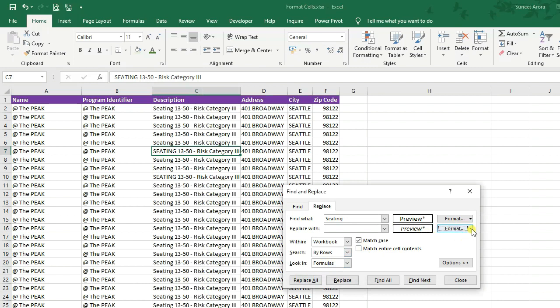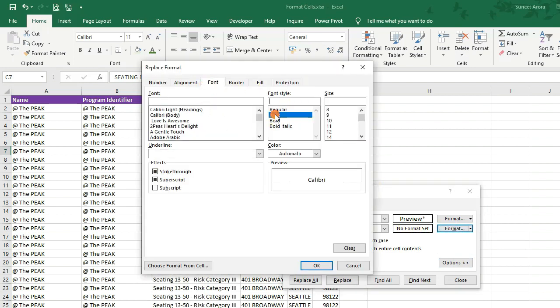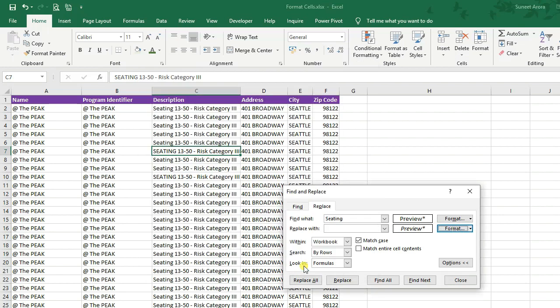So, and also specify the new format. We can remove all the formatting using clear replace format. So no format set. Now we should specify the format to be applied. Make it italic. So what would happen? It will find the word seating with match case option selected. What does it mean? That it will replace only these words or cells having seating matching this case.